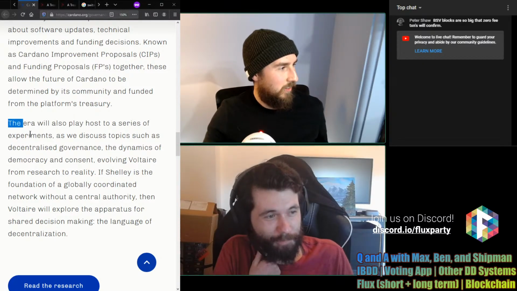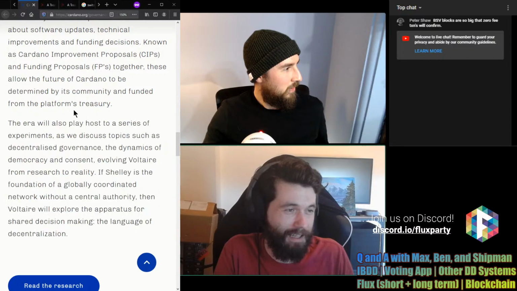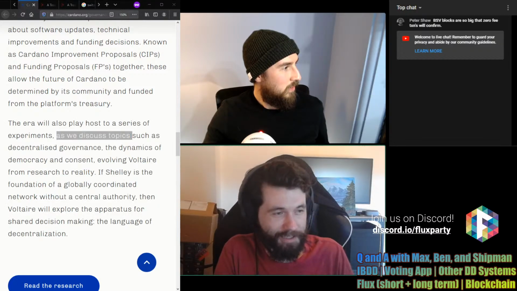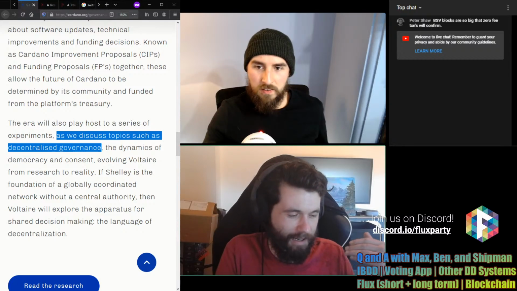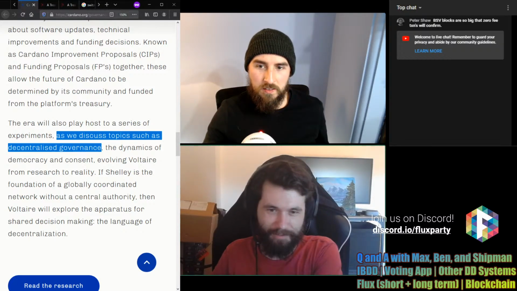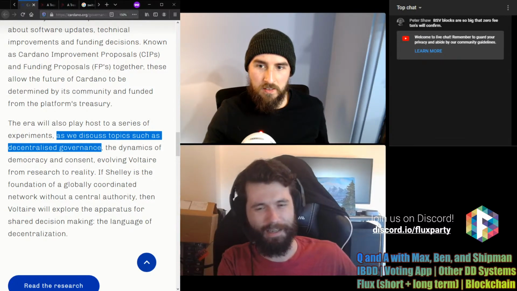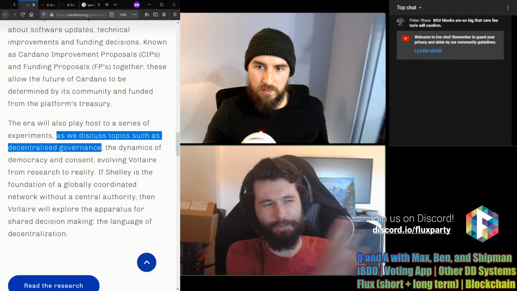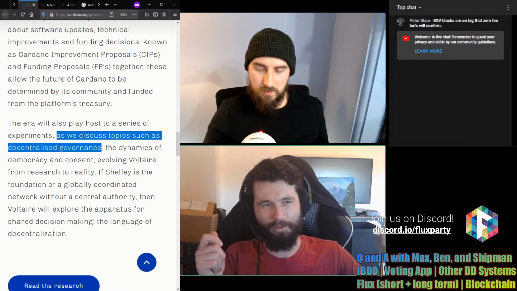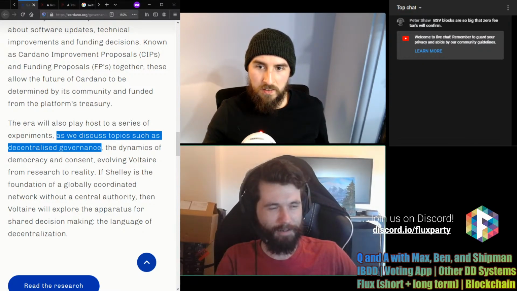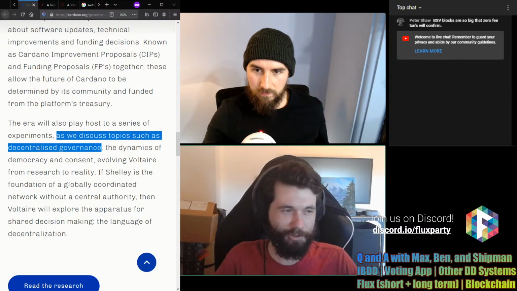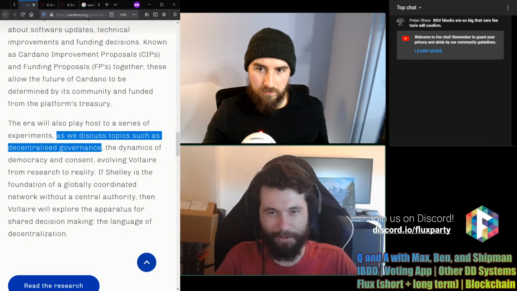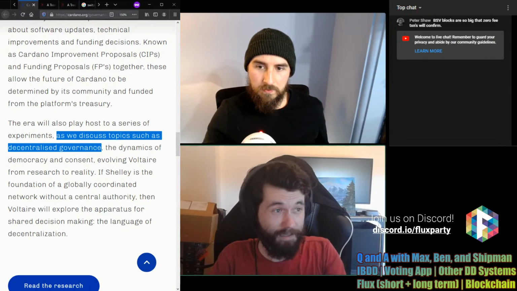So yeah, it'll play host to some experiments. Basically, they don't mean for this to sound like it contradicts the above. What they mean is, I think, we will be talking about decentralized governance when we're implementing decentralized governance, because this is by the community, but it's also by 3 people, and they probably got some stuff wrong, so we need to talk about it, or maybe they got everything right, but we just need to convince you of it. Either way, I'm not sure this is particularly consistent as a way to, whatever, I mean, this is their sales pitch.